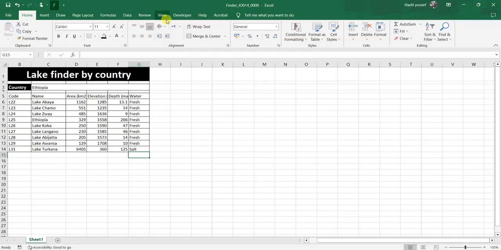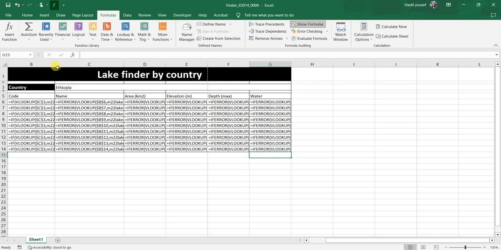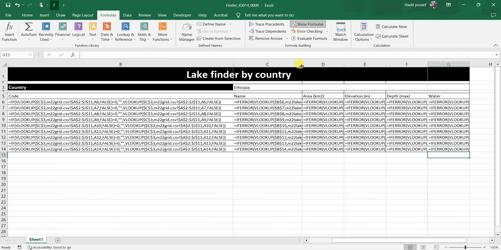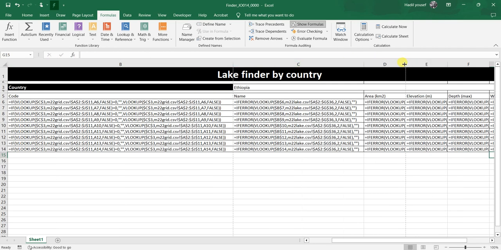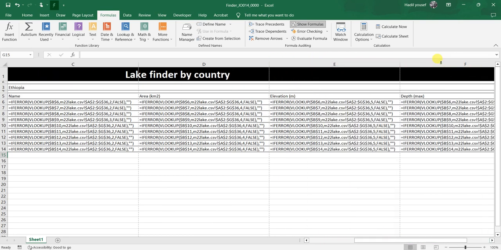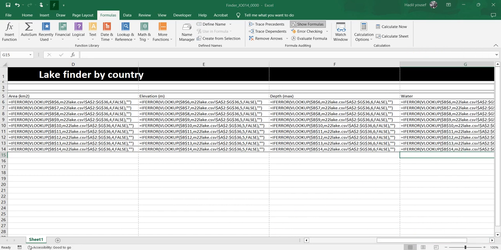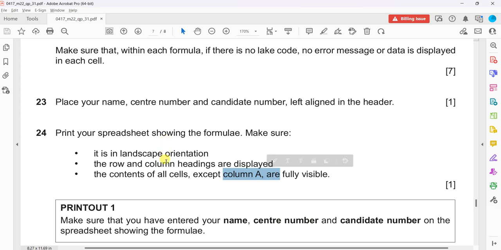In Formulas, show formulas, all are fully visible like this. It did not mention to show in a single page. Now, if we go back to the question paper, it's not talking about any single page.